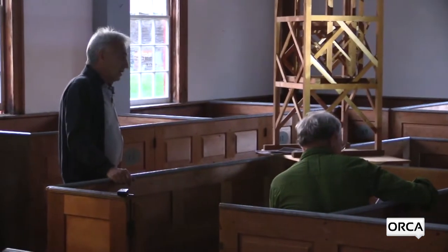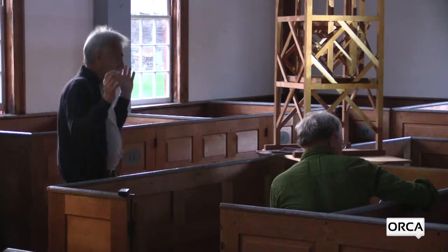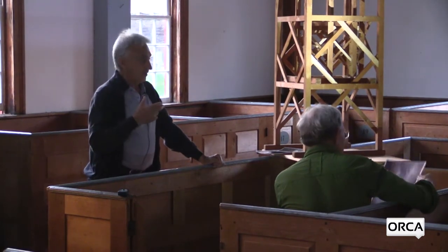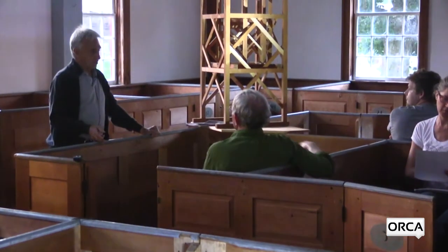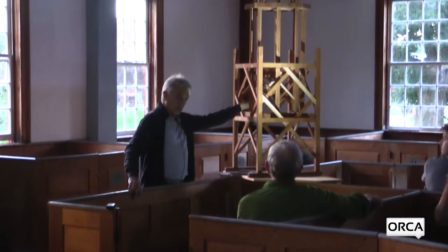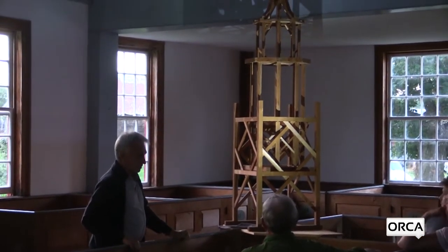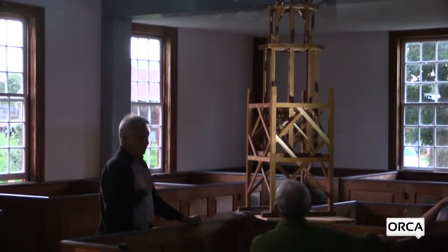So someone got up there and went, oh, what are we going to do? I'm hoping to spend more and more time to figure out what happened. But it's a very strange situation. I'm not saying the steeple's going to fall down right away because of it, but it's not as firm as having these tenons going into a big mortise heavy base like that that sits across the frame. It's a strange situation.